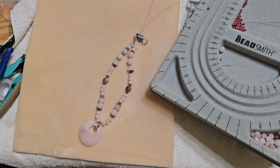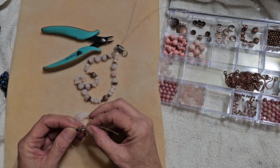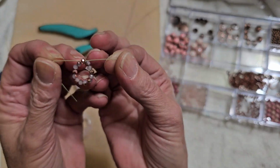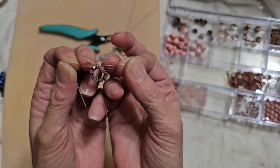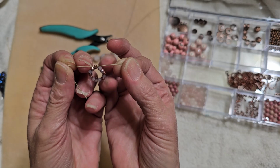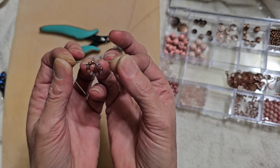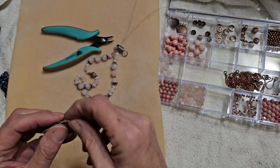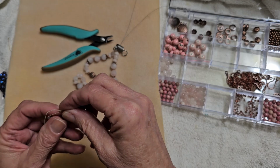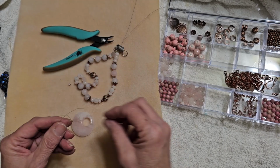Bye. Okay, guys, I came back because, like I said, I was going to rewire that bail. And don't you just like that? I mean, that is so clean and perfect. But how can I keep these things, you know, knot them somehow to where you wouldn't see them? And I thought, you know, what happens if we try this? So bear with me here. I don't know if it's going to work, but it came to my mind.